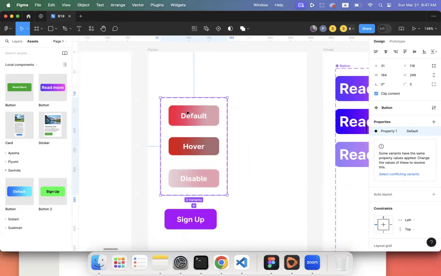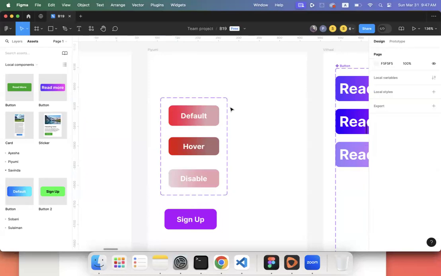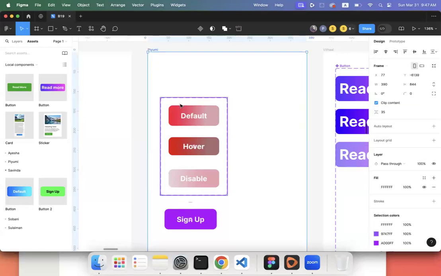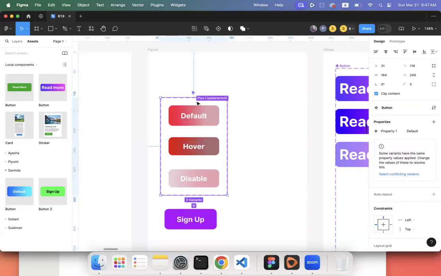Yes, sir. You have to change this value right here to state first because you are also getting the same error message. What do you mean? State? So go to your frame and then click on your component, and we have properties on the right-hand side, right? Can you follow my screen? Yeah. So change this value to state first. This one. Yeah, property 1 should be replaced by state.